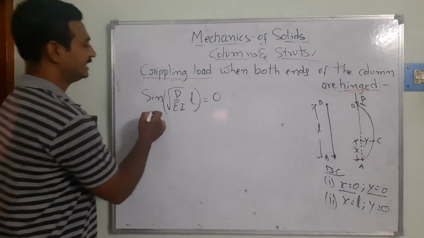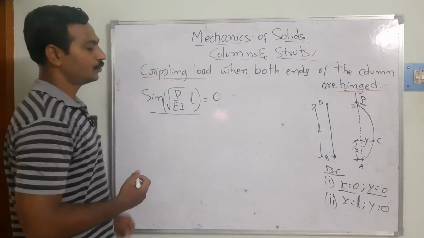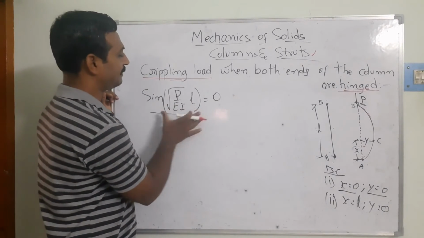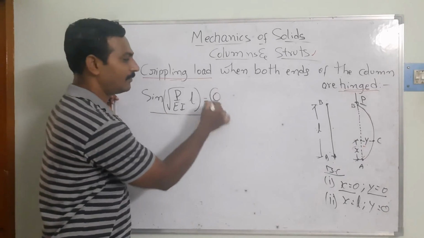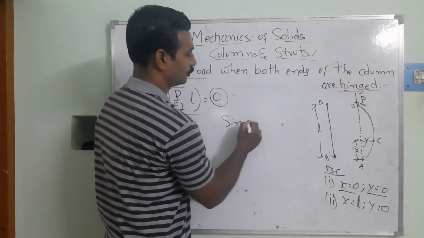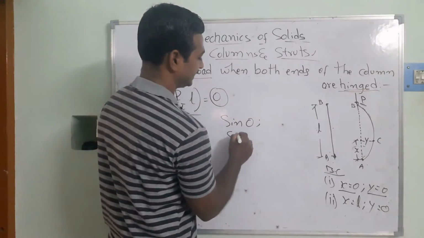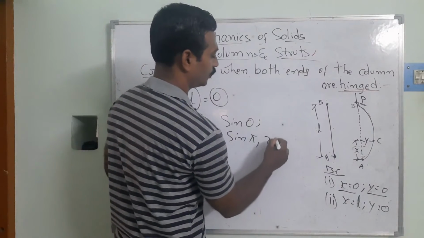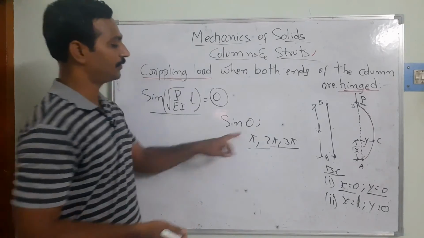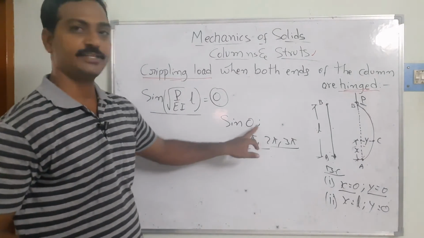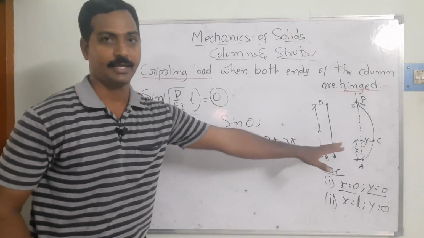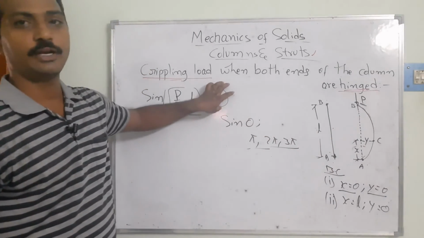Now we are taking this parameter and equating it to 0. So then how could you find out the value of P? In this case, sin of this parameter is equal to 0. When this parameter is 0, then taking the sine conventions, sin equal to 0 at 0, pi, 2 pi, 3 pi. Sin 0 is equal to 0, sin pi is equal to 0, 2 pi, 3 pi, whichever you take. Finally, the magnitude is going to be 0.